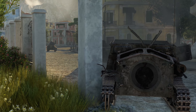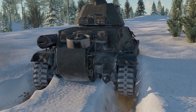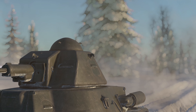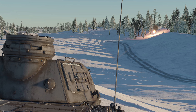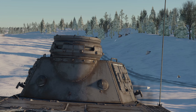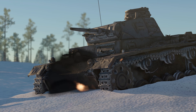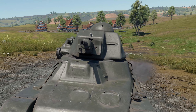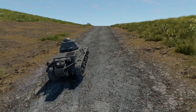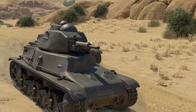Despite all of that, the Hotchkiss was still a somewhat dated infantry tank that would have done wonders on the battlefields of World War I — but it was already World War II. By that time, the H35 wasn't always up to the challenge. Its cross-country capabilities were somewhat limited, it had a few issues with survivability, and quite importantly, it lacked a radio. During the Battle of France, it proved to be superior to German light tanks, but couldn't really do much when fighting the Pz.Kpfw. IV or the Pz.Kpfw. III.